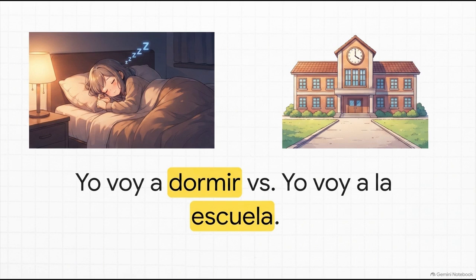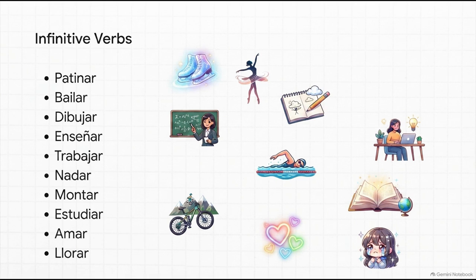And this brilliantly illustrates the formula in action. In our first example, we have yo voy a dormir. I am going to sleep. See? We used an action verb. Alternatively, look at the second example, yo voy a la escuela. I am going to school. We used a noun destination. See how seamlessly that works? You just constructed complete future tense thoughts, and all you did was stack 3 blocks together in a row. It's like magic. To truly understand the sheer power of this one formula, take a look at this barrage of vocabulary.